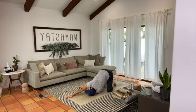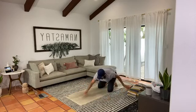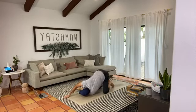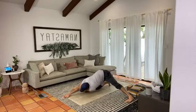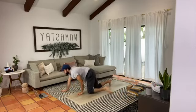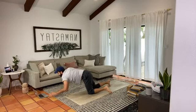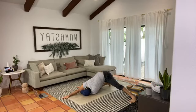Now, option to stay exactly as you are here. Or maybe you take it a little further. I'm gonna have to move some props to show you where we're going from here. So again, option to stay here, or maybe you extend that right leg out towards the right side. Going a little deeper. Really make sure you're putting weight into the right shoulder since we're opening up the back of the heart here. We have 2 more breaths, just like this.